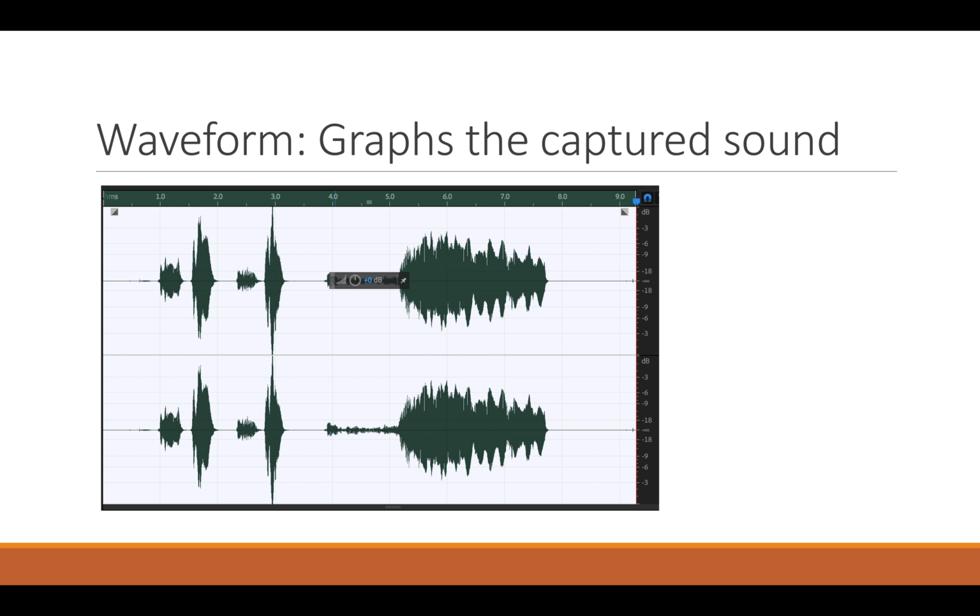Okay, so we talked about a waveform, and we looked at waveforms in the beginning. Now, one thing that we are also working with is a digital waveform. This is a graph that captures the digitized sound. So it is not the same as an audio waveform that we would get on, for example, old analog equipment. This one has been digitized. It has been converted into bits and bytes and kilobytes of data, and megabytes of data, actually. So when we look at this, we're seeing a digital version.